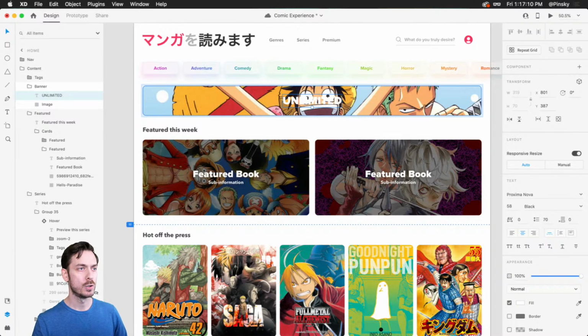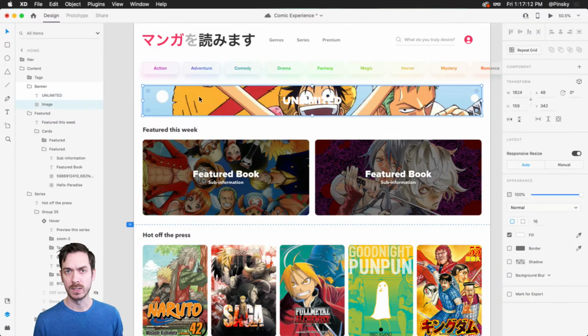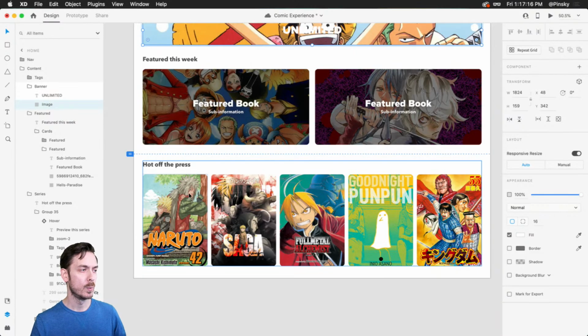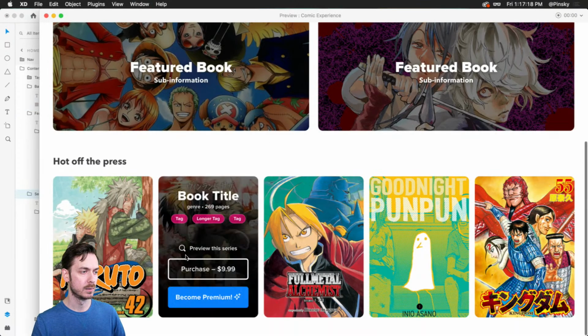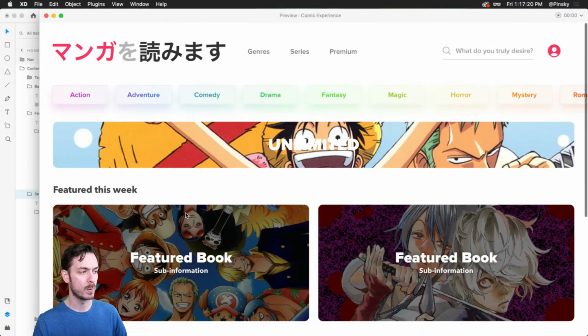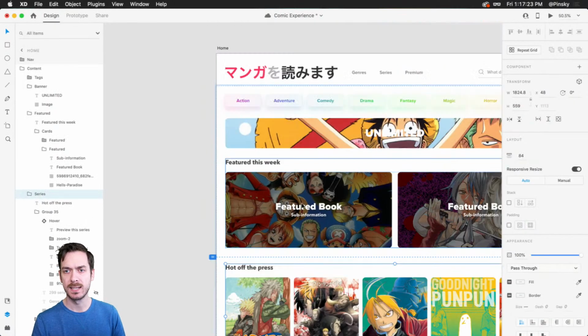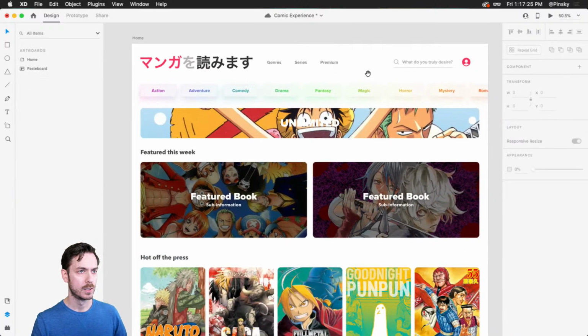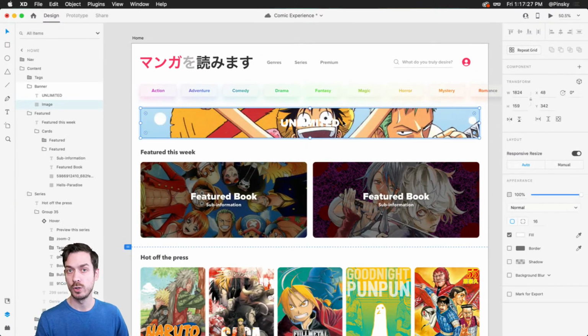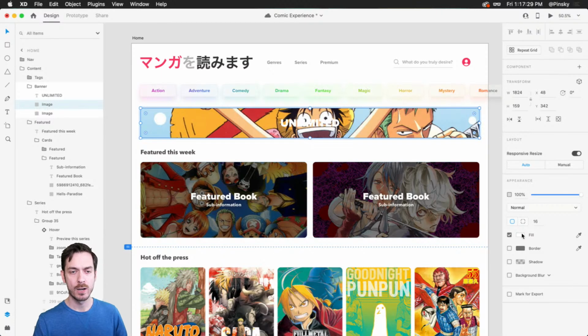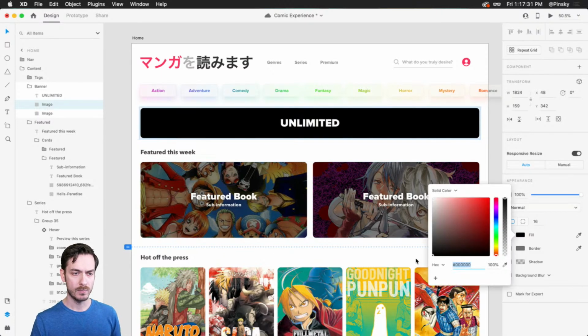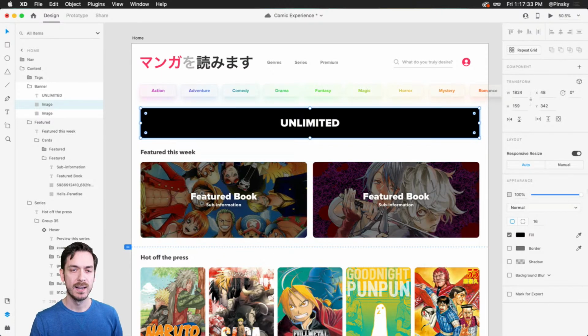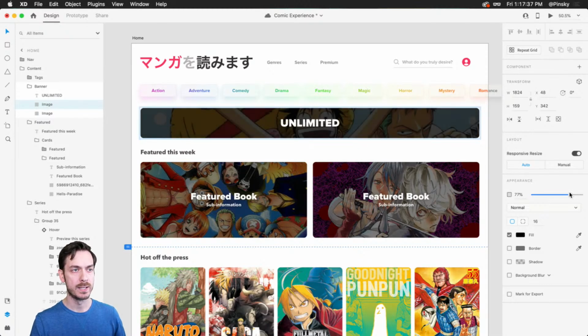So what we're going to do is add an overlay and maybe even a background blur, very similar to what we did with that hover effect down here, and also similar to what we did right up here. So we're keeping consistency. I'm going to hop in here to this image and duplicate it, Command or Control D, and I don't need the image anymore. So I'm simply going to drop the color to black. Now, of course, I can just grab the opacity and drag it over to the side.